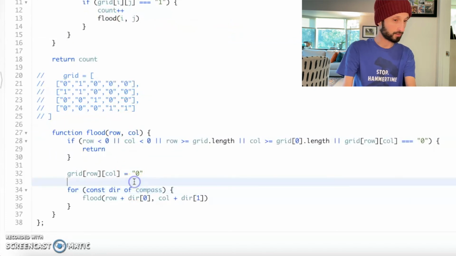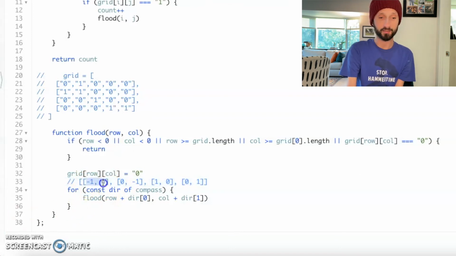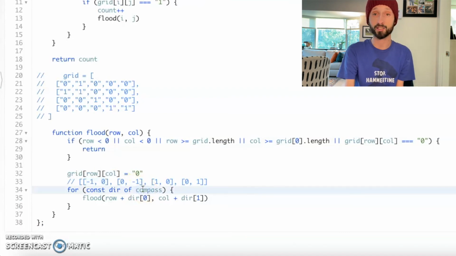And as you can see, we are going to add each of these numbers onto our current coordinates. So for instance, we are at index 0, 0. The next index that we are going to pass into this flood function is index -1, 0, because 0 plus -1 is -1, and 0 plus 0 is 0.